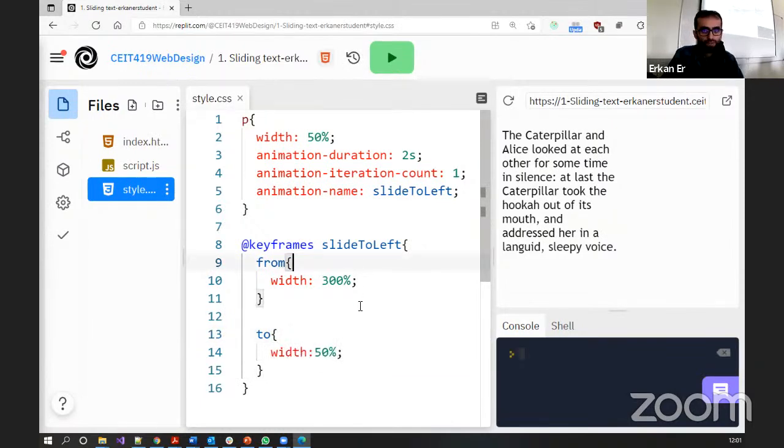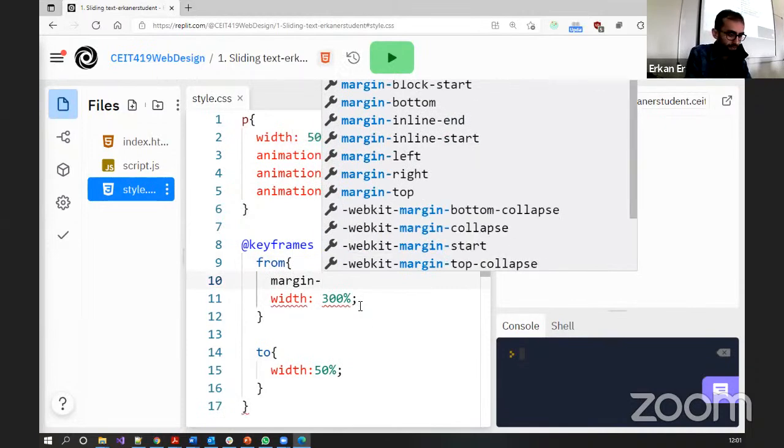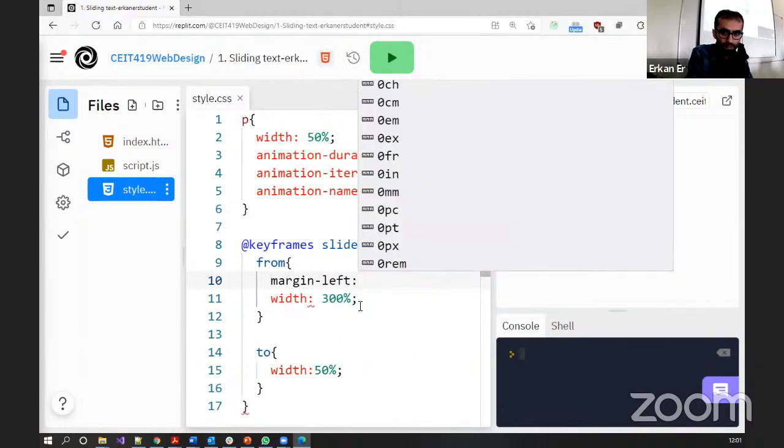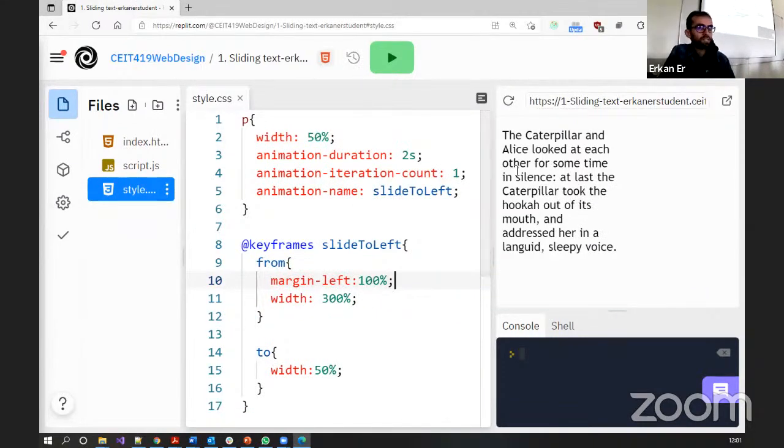So now we want to move it. We will do something like this: margin left initially will be 100%. That means this is going to move it to the outside of this edge. You can see that.